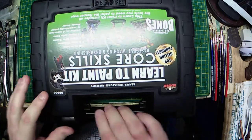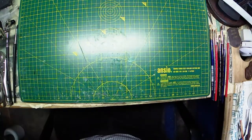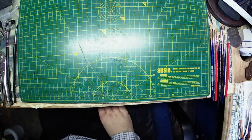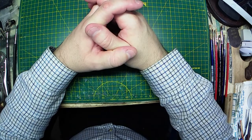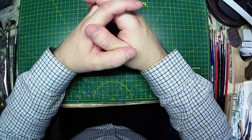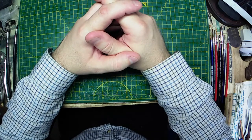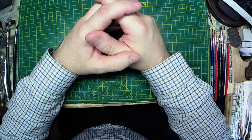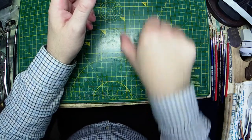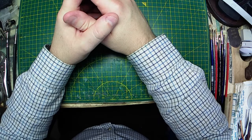Now, those of us of a certain age, you see it all snapped shut, will remember, of course, the Citadel paint sets when they first came out, and you got 9 pots of paint, I think it was, in the first set. Second, I mean, they went up to the metallics and bits and pieces. And later on, I think with the metallics, they did a little thing on the side where you could lay your brushes and do bits and pieces like that.